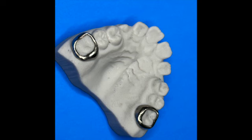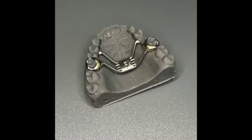I just wanted to take a moment to introduce myself and 3D metal printed bands. As you can see here, these are the bands. They are printed directly from your scan. And this is a Hyrax made from the scans in the band.